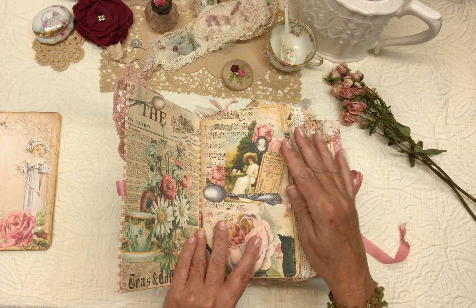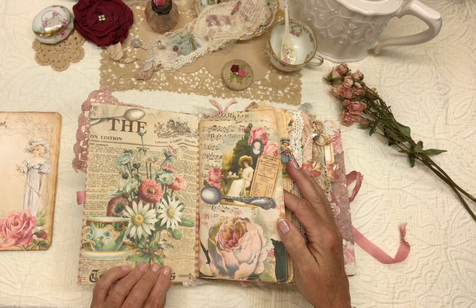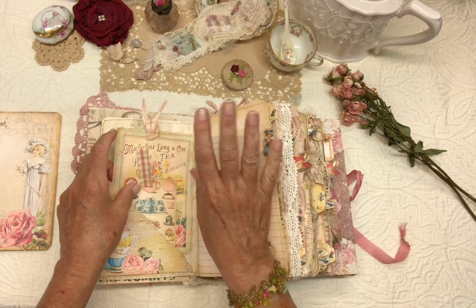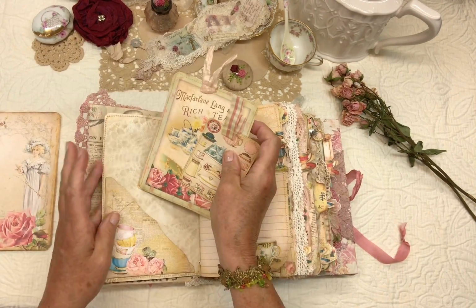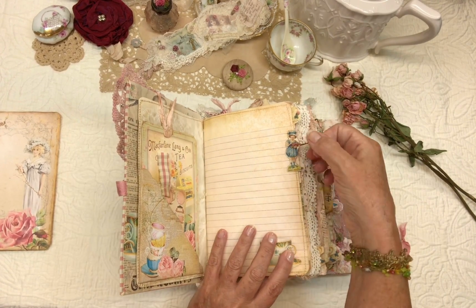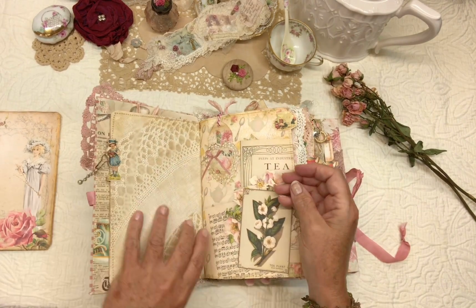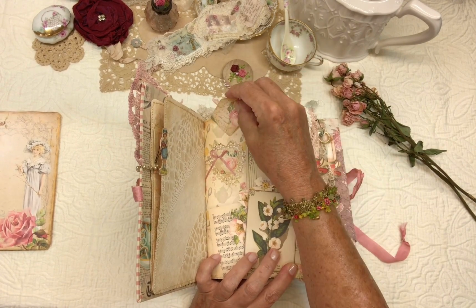I used several kits from various artists, and I will put them under the video because I have no idea who all it was at this moment. Basically, I just left a lot of room for journaling. I sewed and backed all of the cards and tabs and tickets, and most of the pages have little tabs on them, and sometimes I dangle stuff and some are plain. Little tickets that you can write on the backs.